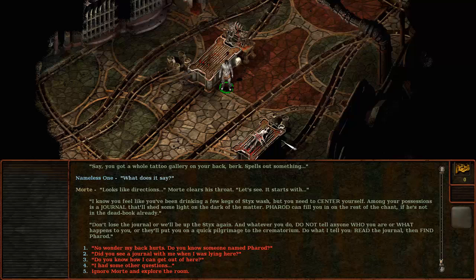I know you feel like you've been drinking a few kegs of Styx wash, but you need to center yourself. Among your possessions is a journal that'll shed some light on the dark matters. Farod can fill you in on the rest of the chant if he's not into the dead book already. Don't lose the journal, or we'll be up to Styx again. And whatever you do, do not tell anyone who you are or what happens to you, or they'll put you on a quick pilgrimage to the crematorium. Do what I tell you, read the journal, and then find Farod.